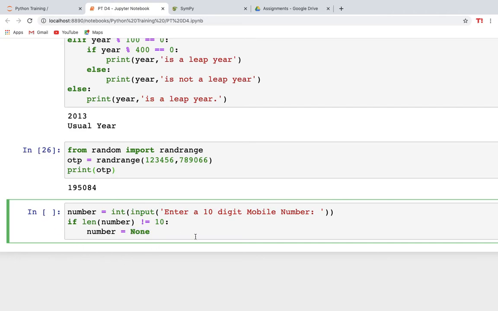None means this variable has nothing. So if it is not 10, whatever the user has given, I'll just clear it off.